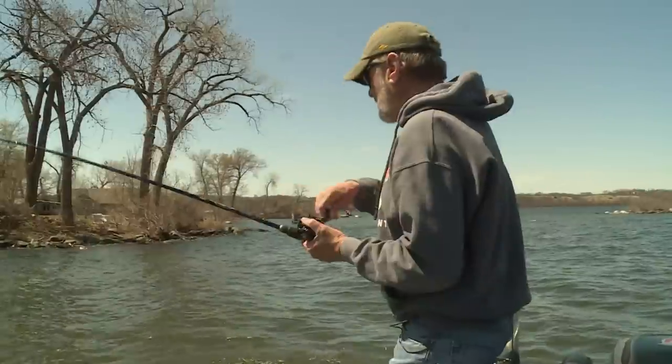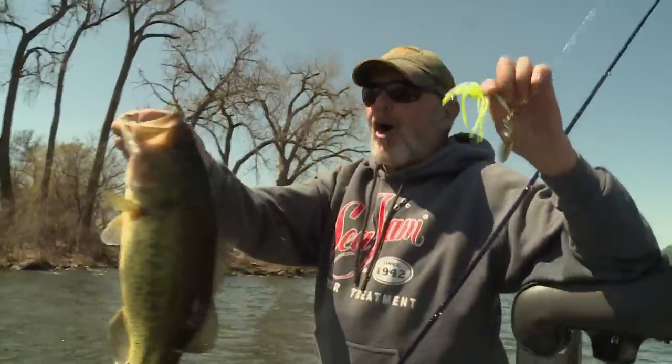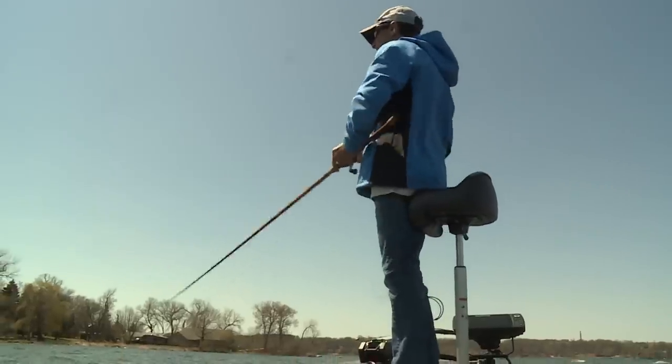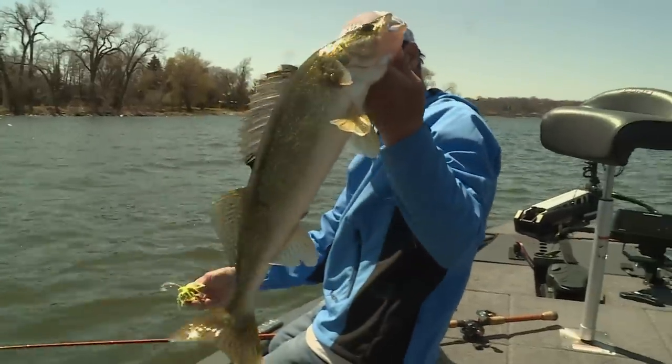The cover is generally sparse and horizontal moving baits have a tendency to work very effectively. Spinnerbaits, swim jigs, swimbaits, shuttering baits, and the like. And hey, let's face it, after a long winter, it's nice just to get back out on the water, cast and catch, no matter what the species is.